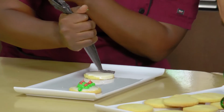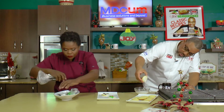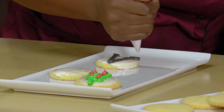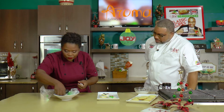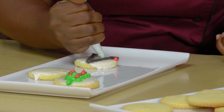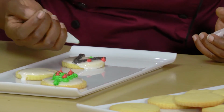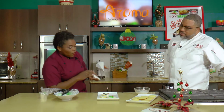What we're learning so far this season is how creative you can get with simple things. That's our string of lights. Chef, you must really have some sort of artistic ability. Well, not really. You have an artistic background as well. Yes, I do. Once you love decorating, there's no hard and fast rule.